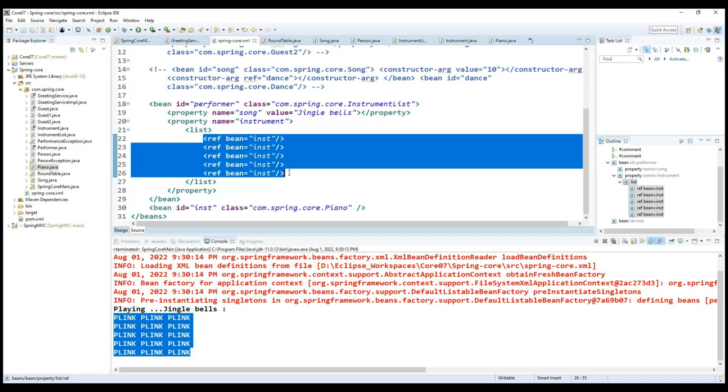Any idea why it is called multiple times? So why is it not calling multiple times here? Earlier, why was it called multiple times, even though we used a set here? The set will not allow the duplicates, but anyway, it was allowing the duplicates and calling multiple times. Okay, no idea.